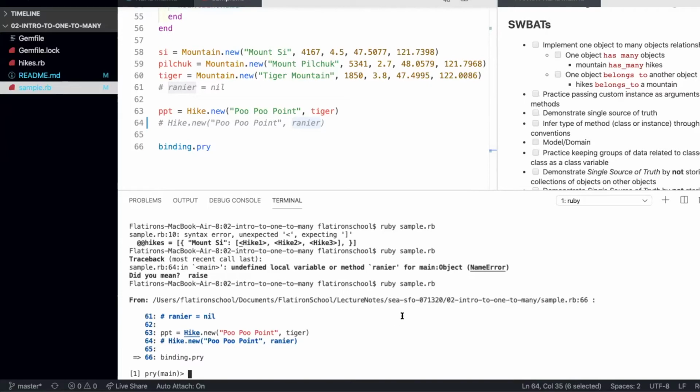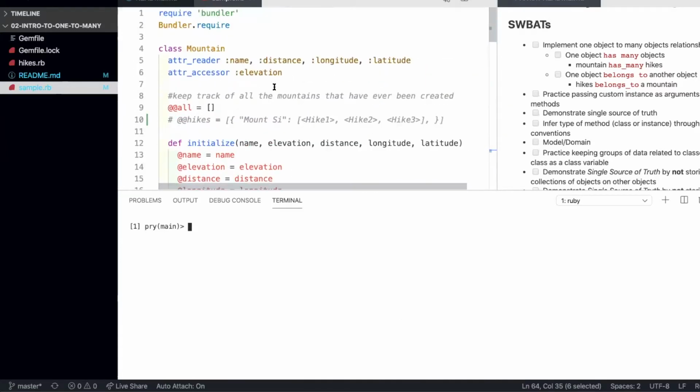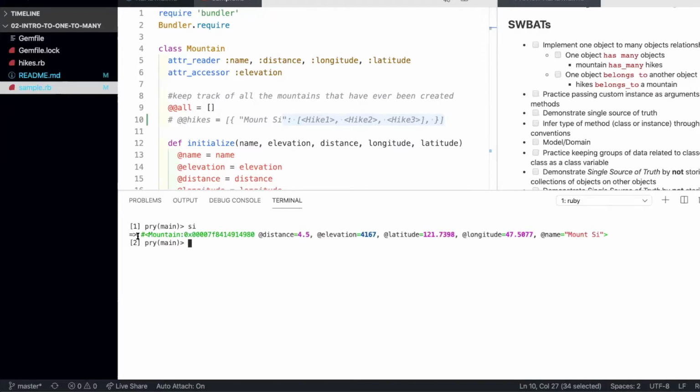And let's say I call Si. The reason that I put the angle brackets is just because of this. Anytime you see this angle bracket hashtag sign, it means that's the whole object and everything within that object is nested inside of that. So that's the reason for the caret or the angle bracket tags here.